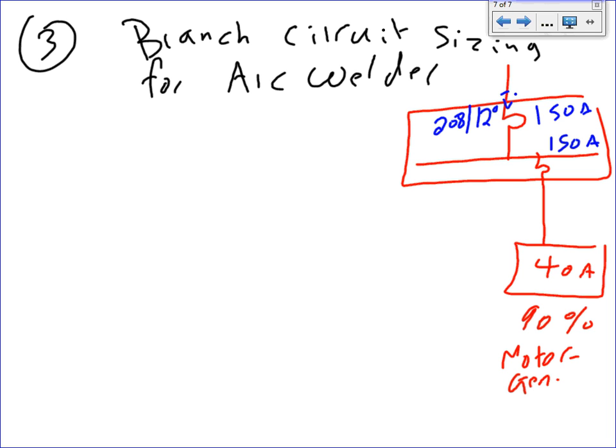Okay, the first thing I want to size is number 1, the overcurrent protection device. The second thing I want to size is number 2, the conductor. And the third thing is the equipment grounding conductor, which is coming here all the way to the ground. So I need to size the equipment grounding conductor, the overcurrent protection device, and the phase conductors for this boy welder, Mr. Welder. Now remember, this is a branch circuit. A branch circuit. Okay, individual welders.